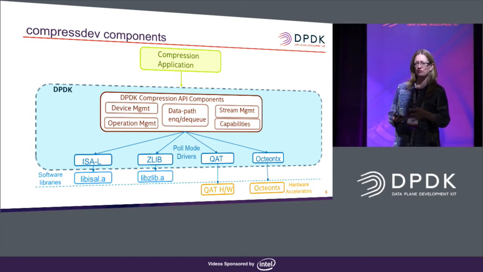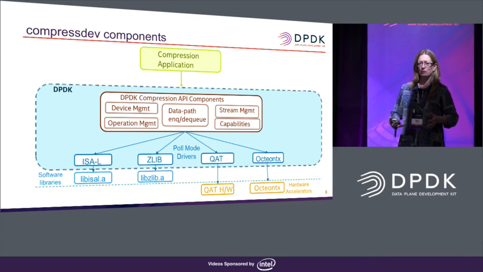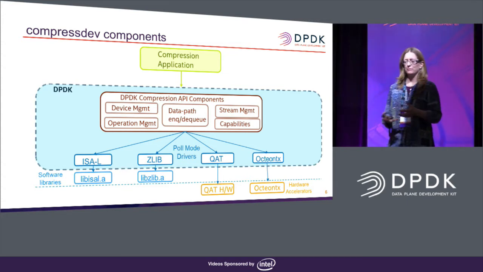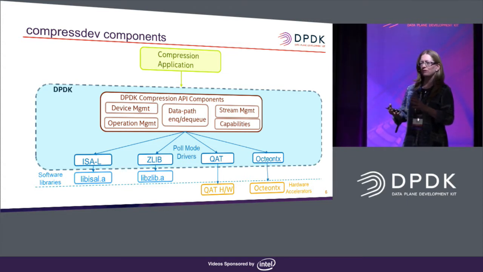They're two different structures that we've provided, and they are the same kind of idea. You're passing down some configuration to the device through the API, it gets set up, and then you can attach that private transform or stream to every operation. So that's where we deviated quite a lot from cryptodev.